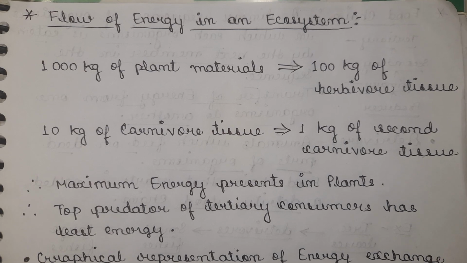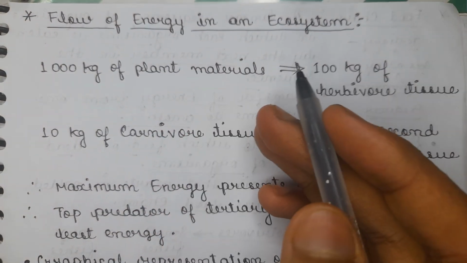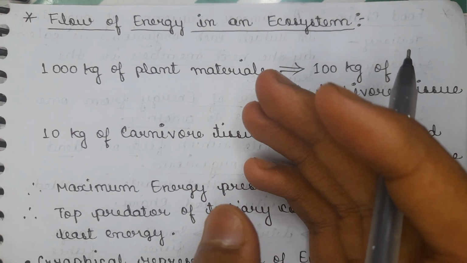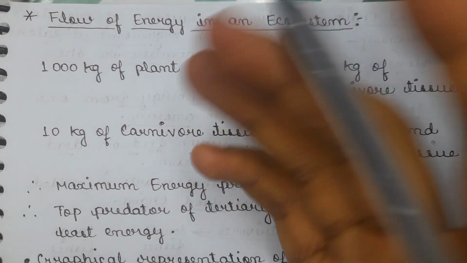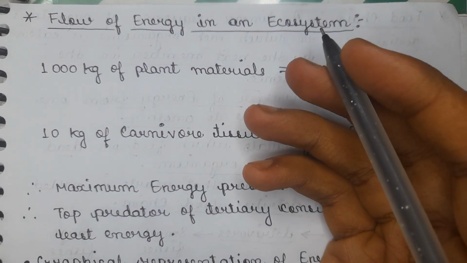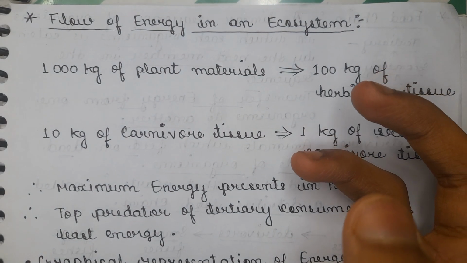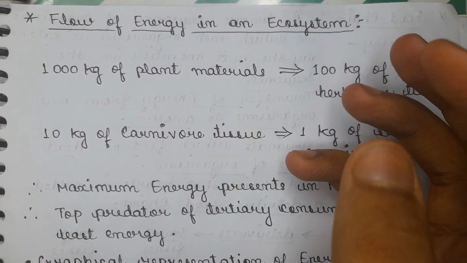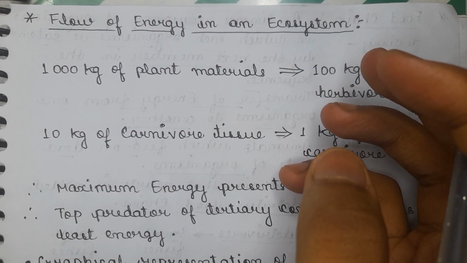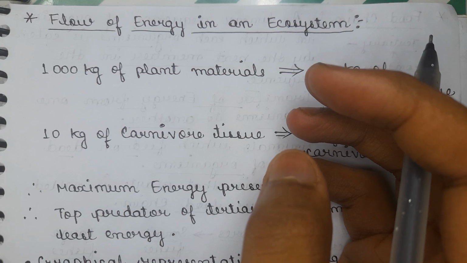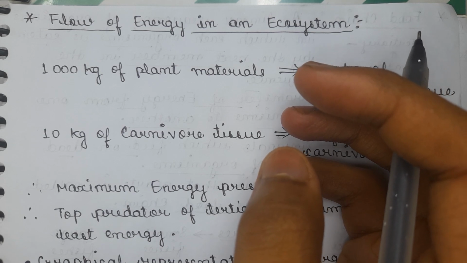So we all know that energy enters the ecosystem from the sun. The sun is the ultimate source of energy, and the solar radiation that comes from the sun passes through the atmosphere, and most of this radiation is absorbed by the earth's surface, which helps in the process of photosynthesis. Sometimes it also helps in maintaining a temperature that is suitable for any living being to survive on the surface of the earth.